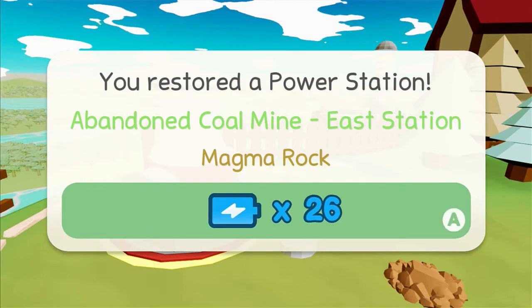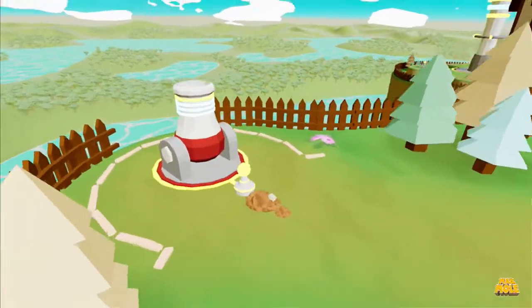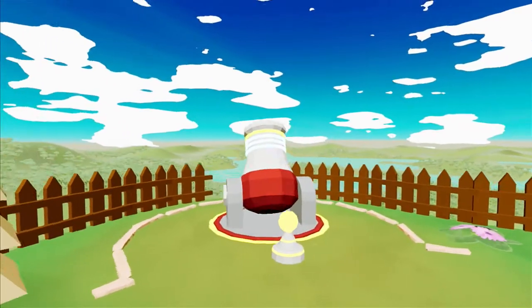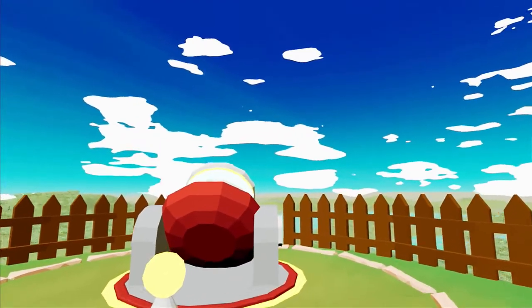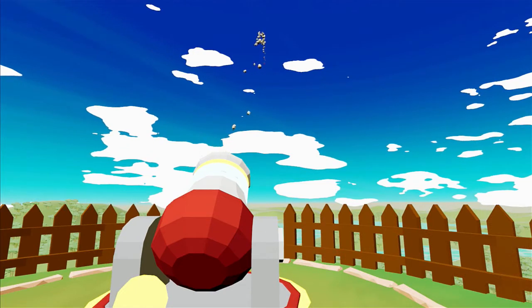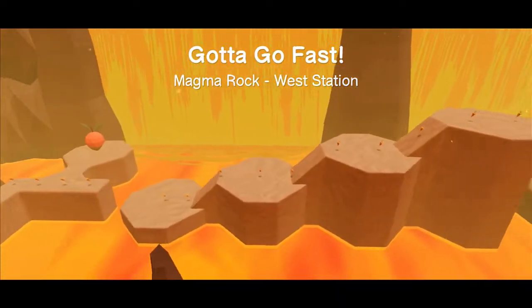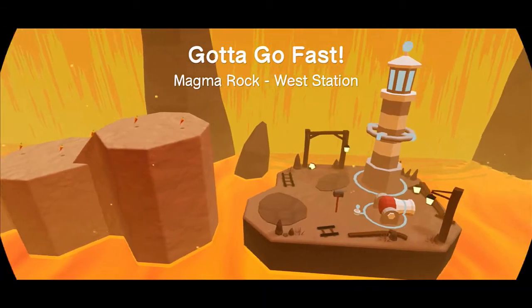Okay, that puts us at 26, so now we have one level left to do here. Gotta go fast. Oh wow. Let me guess, you got this reference from Sonic? Can't be a coincidence, there's no way. Gotta go fast, Magma Rock West Station.